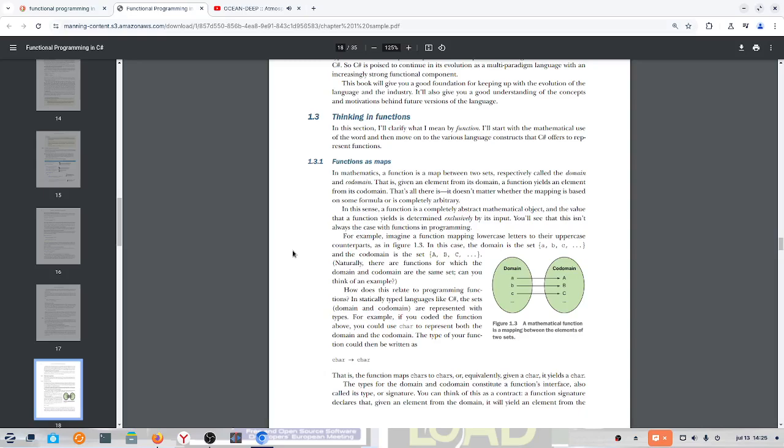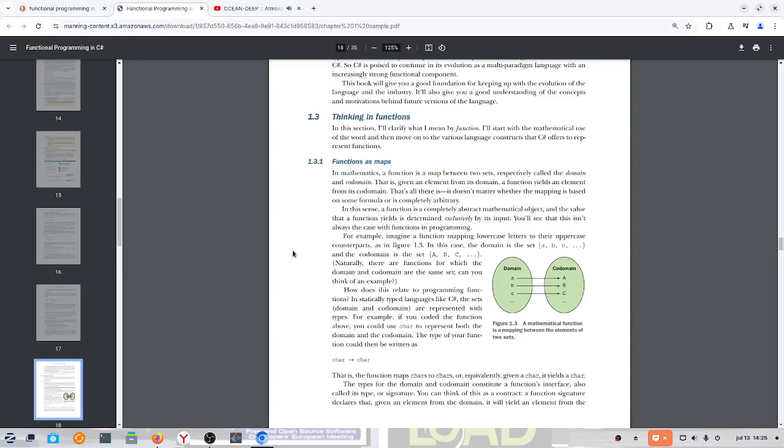In statically typed languages like C#, the sets, domain and codomain, are represented with types. For example, if you code the function above, you could use char to represent both the domain and codomain, and the type of your function could then be written as char to char.